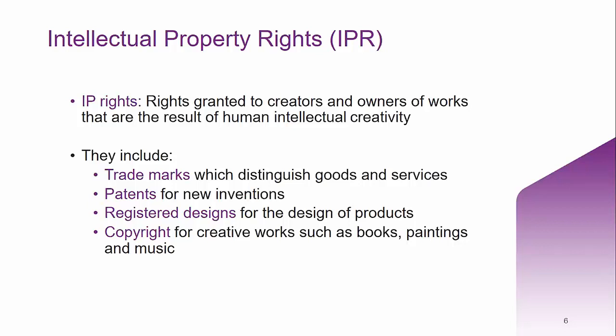And then there are registered designs. A registered design protects only the shape or appearance of a product. It gives its owner the exclusive right to the design of that product. And the final type is copyright, which is the protection offered for creative works such as books, music, literary works. And you get some types of protection automatically, others you have to apply for. Copyright is the most relevant type in academia, and we are focusing on it today.